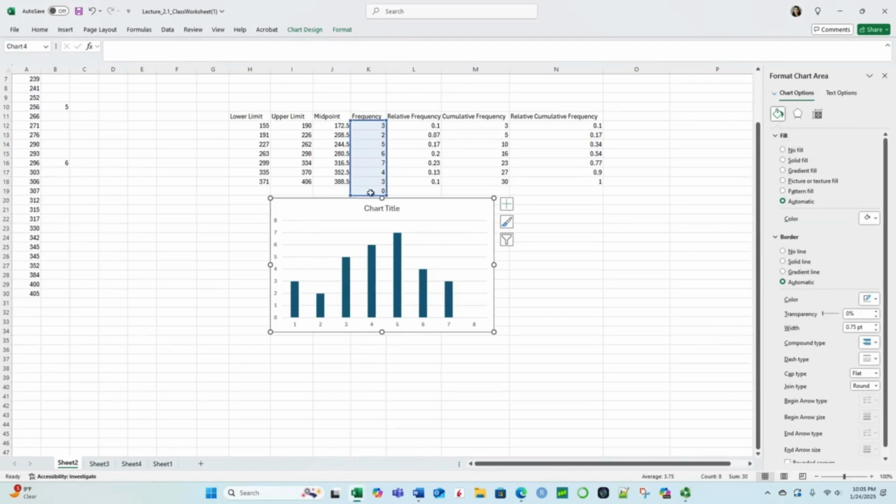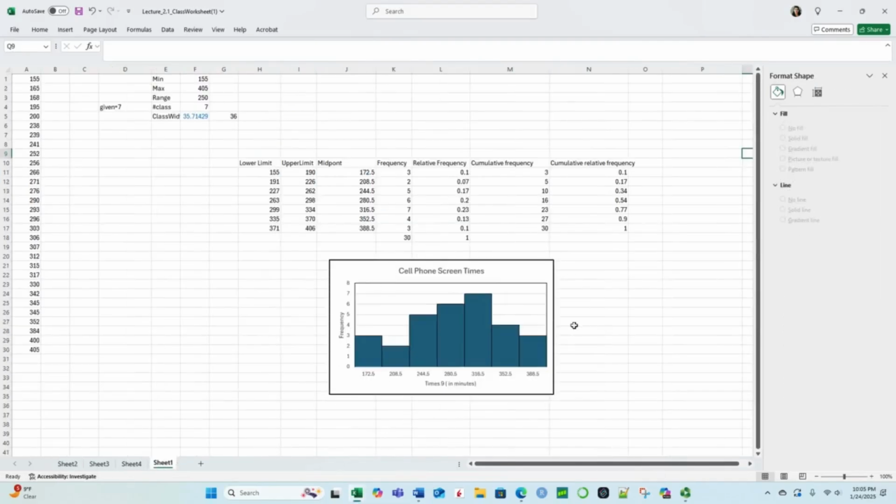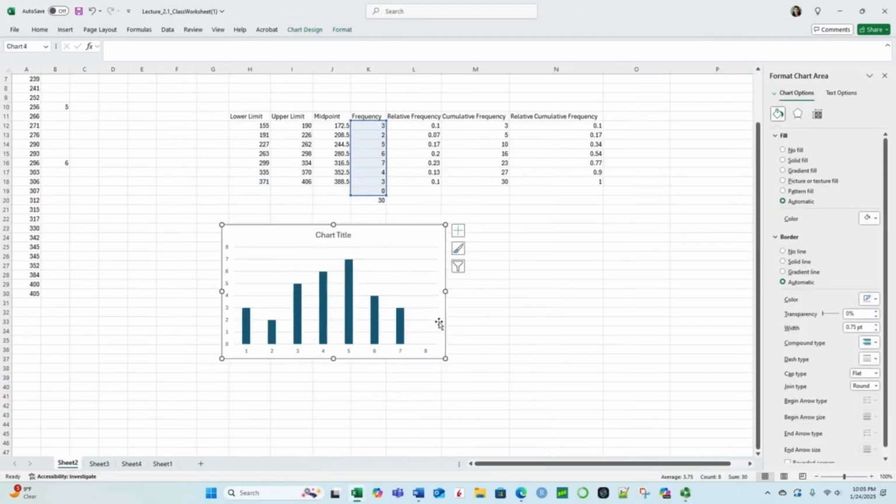Then when this graph appears, you can notice that it does not look the way we expect. For example, if we go to our expectation, we have to change the titles, axis, and also the look. So how can we do that?